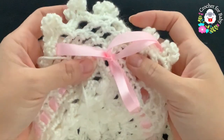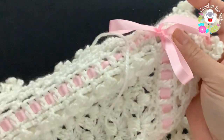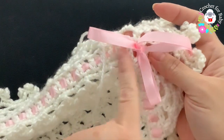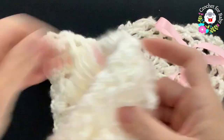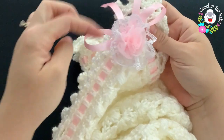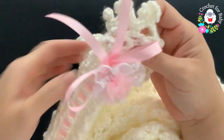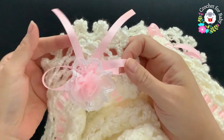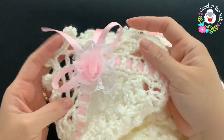Now, here all I did was just weave this ribbon here through the row of double crochets. And to do this, all I did was just measure this part here and cut my ribbon a little bit longer, and I just weaved it here on this side right here, and then weaved another ribbon on this side. So here in the corners you have the ribbons where you can make a little bow, which is what I did here in this corner.